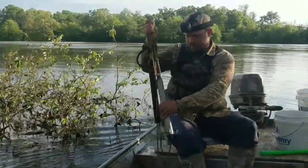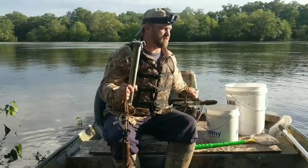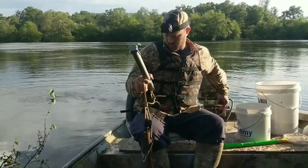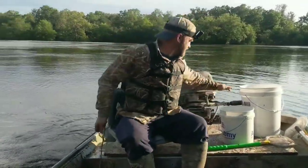We had some heavy currents, I had to add some weight to my drag. That's my drag right there. You can see it, got my hooks on it. This net's about 30, 35 feet deep, so we had to add a weight just to get the drag to stay down on bottom.